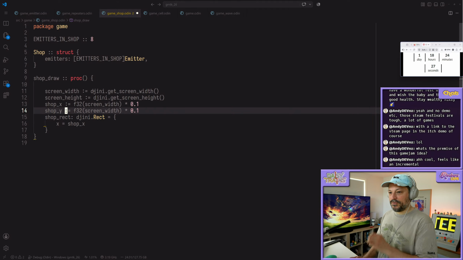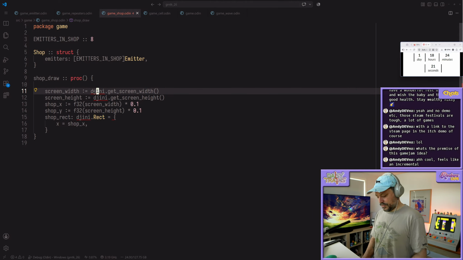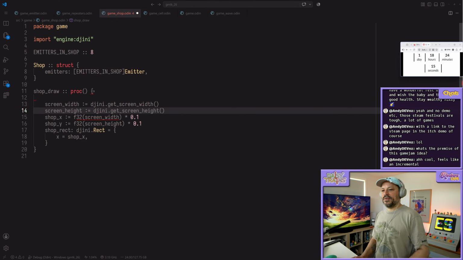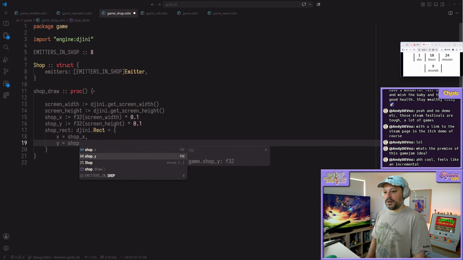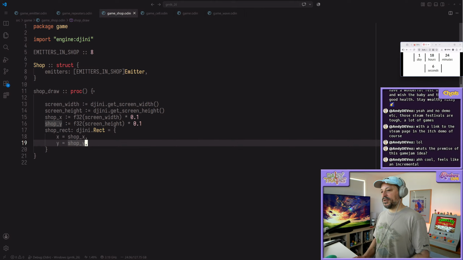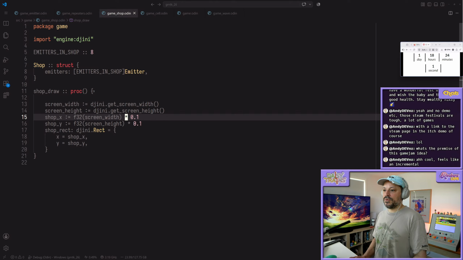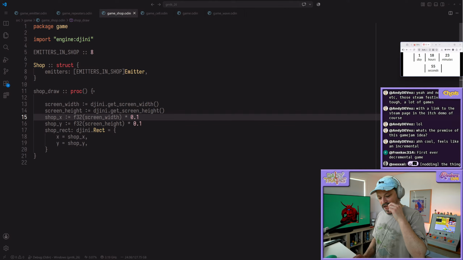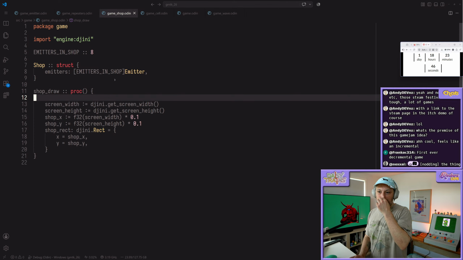I love doing UI because you start doing this and you realize, oh, I kind of need to know the overall height and width of the thing in order to be able to place it. Shop Y. So this should really be some... Okay, maybe we'll do centered. First ever decremental game. Nodding. Yeah, you need the thing. Okay, we'll do shop center.